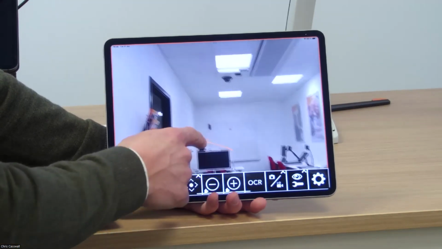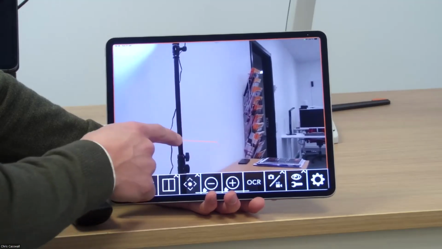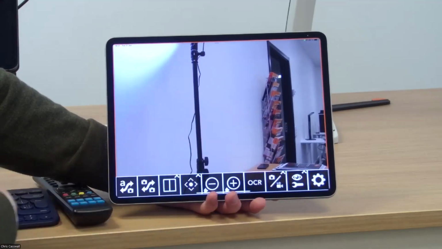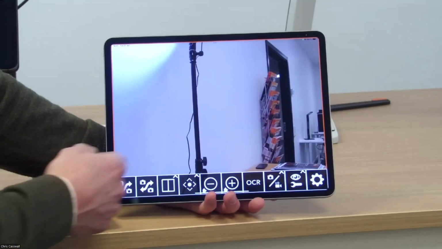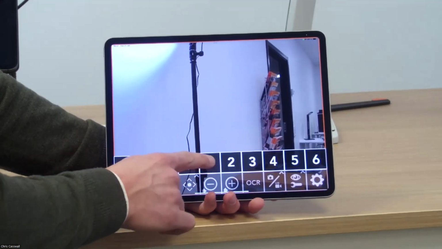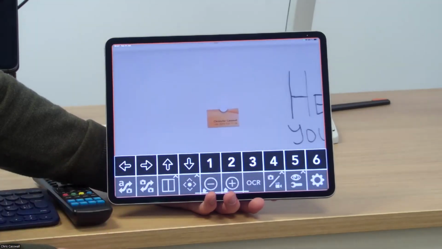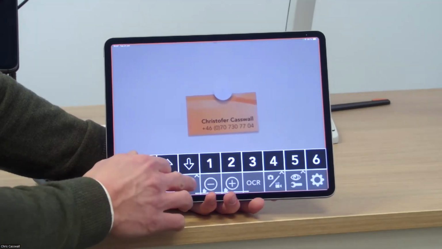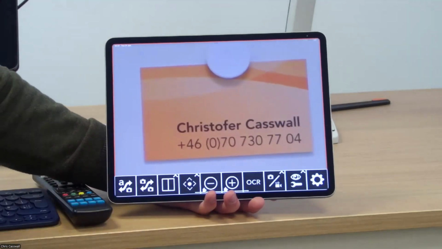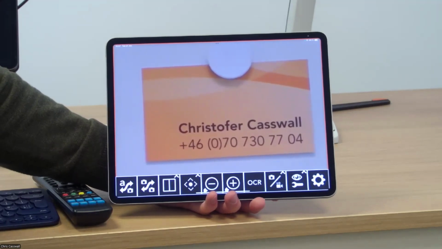I can move the camera just to give the camera a little tougher challenge to come back. So I have gone out in the magnification and I moved the camera a little left, a little down. I'm now going back to press number 1. There we go. And it's taking me quickly back to that preset position. So that's all about the productivity in a classroom. You can save some spots in distance.